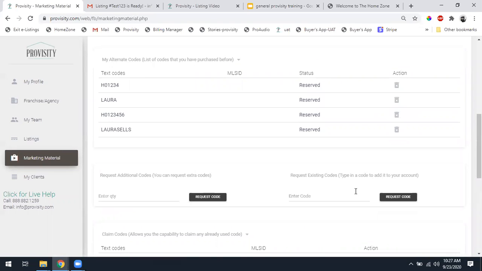And then what other people were doing, which was kind of cool, you guys may or may not know about this, but in this new system, you can actually create custom text codes, which is actually what she did. So she was selling a home on Andrew Street. And well, I don't know what the street address was. Let's say it was 123. Okay. So she made 123 Andrew her text code.